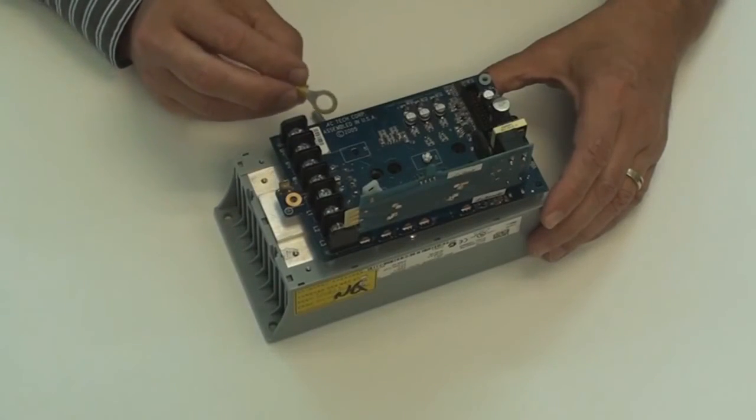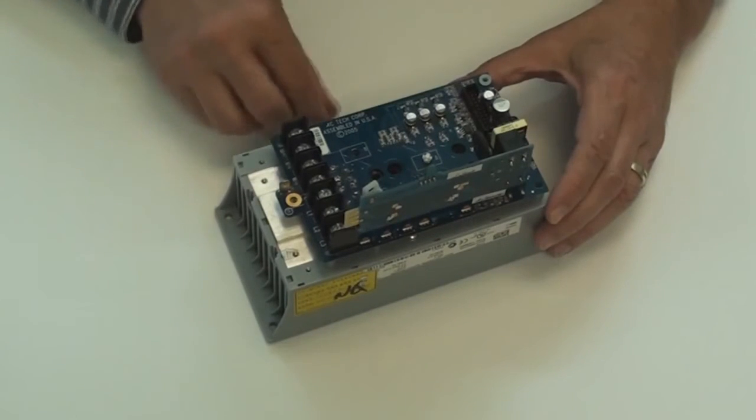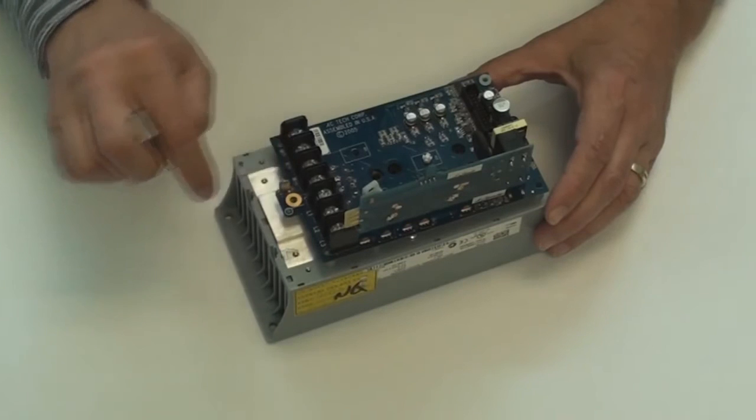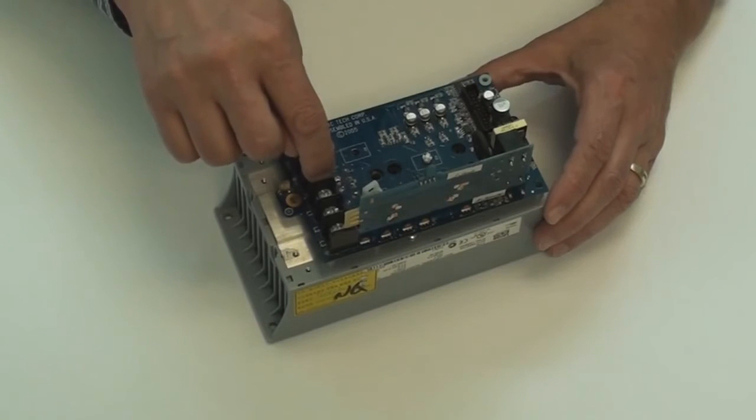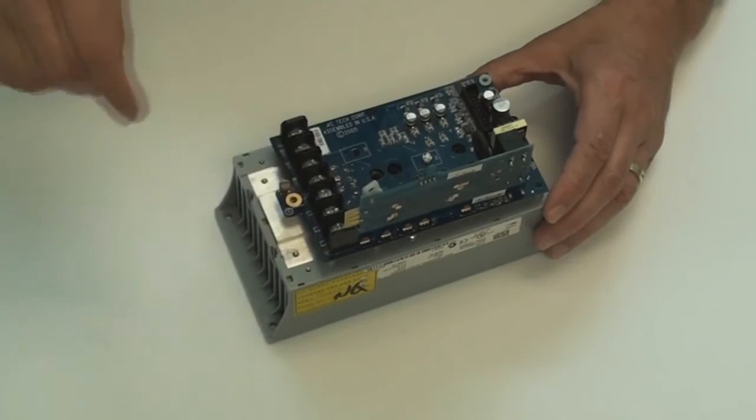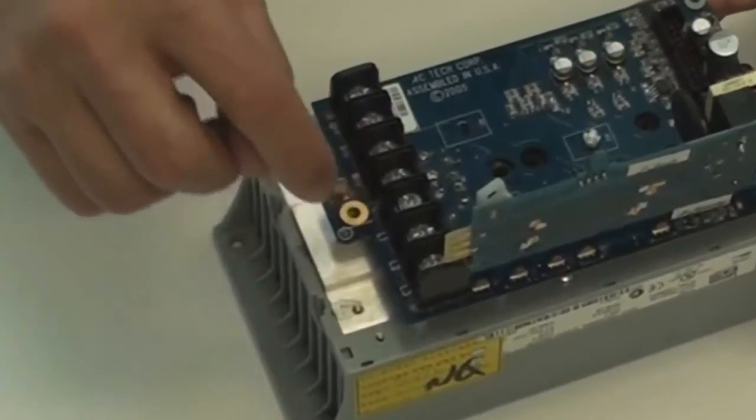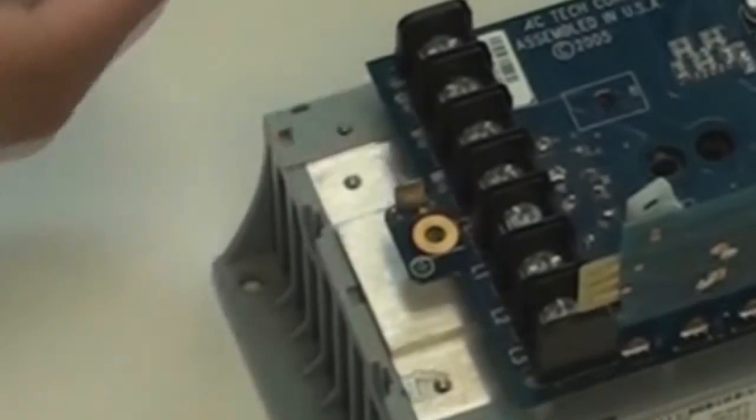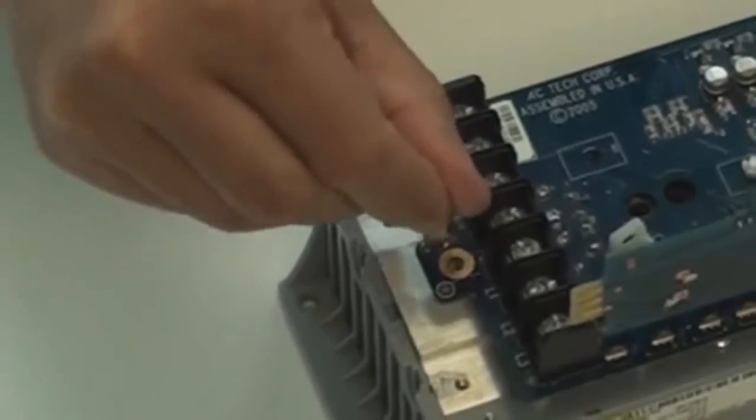Another way to make sure that you have a good proper ground between the drive and the motor is to use what we call the spade lug connector. All of our SM vector drives have a PE screw connection that goes to the earth ground. That's what PE stands for, protective earth. You'll notice directly beneath here that we have another provision for a different ground screw here, as well as a spade lug, which is this little tip on the end of the board here. The spade lug simply can have a connector from a piece of wire connect directly onto it, so it just slides right down.